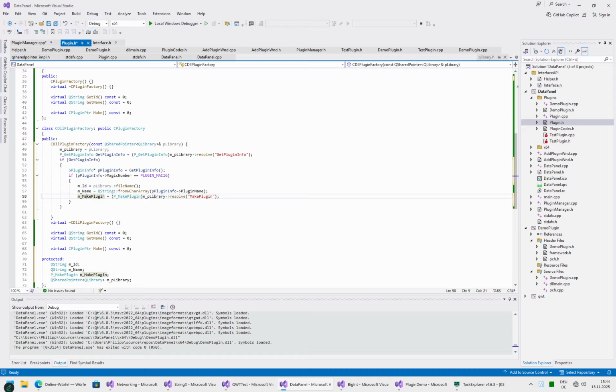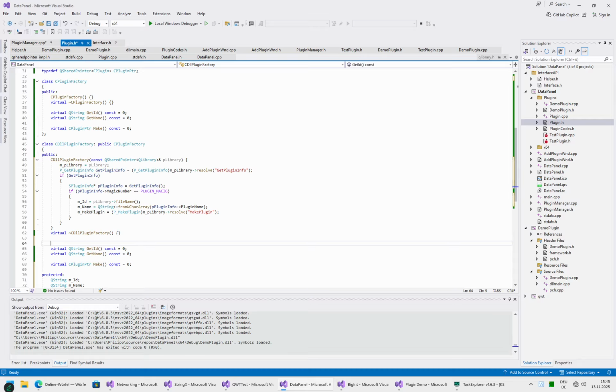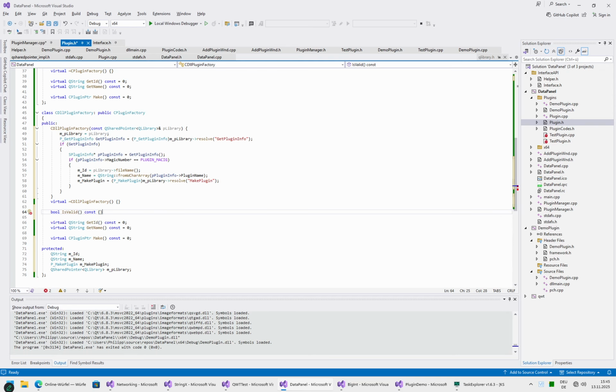So here, and then the last thing is to resolve. The last thing that we resolve is make plugin, and we should either add here. No, we can add it here. Add another function, is valid. Void is with not void for, which returns if we were able to obtain the needed pointer, which we only even try to obtain. Try that we initialize with null ptr.